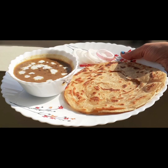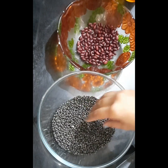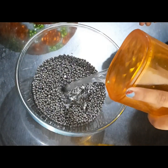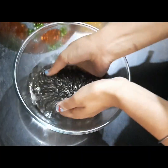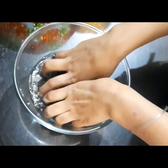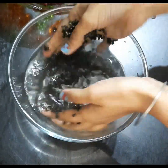Let's make Punjabi authentic dal makhani. For this, take one cup maki dal or urad dal along with a handful of rajma. We have to wash this dal three to four times by rubbing with our hands. This is a very important step — do not skip it. Rub it several times.